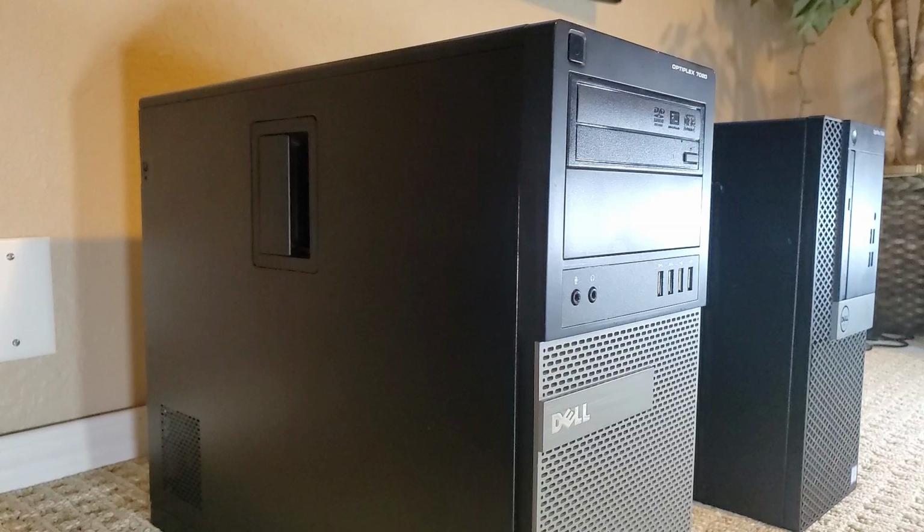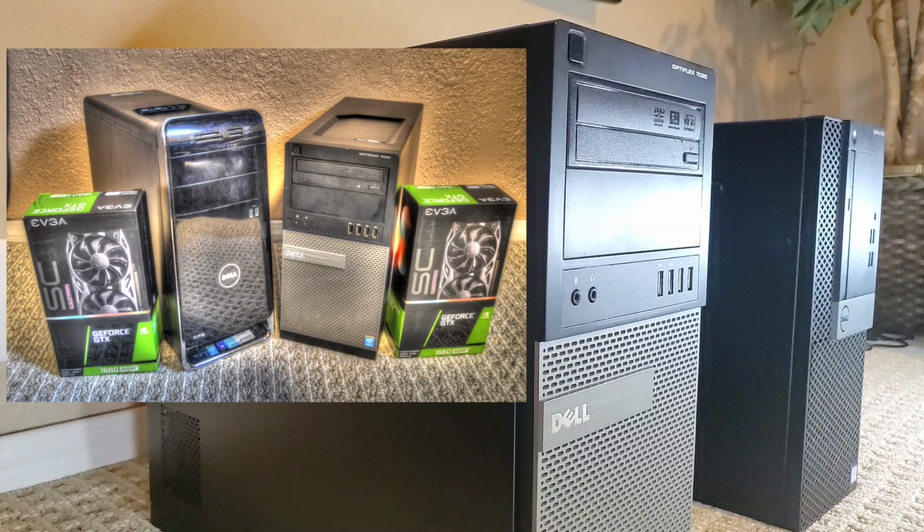So that's it for this video. That's how you upgrade a CPU cooler in a Dell Optiplex 7020, and it should apply to any model with this design. This PC is also going to be in an upcoming video.